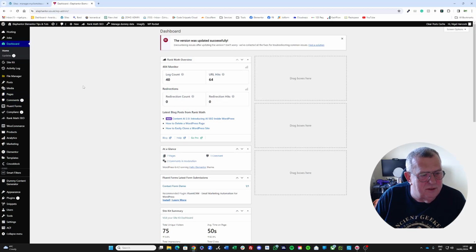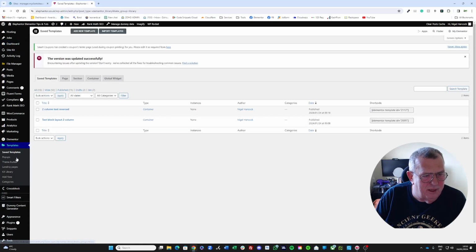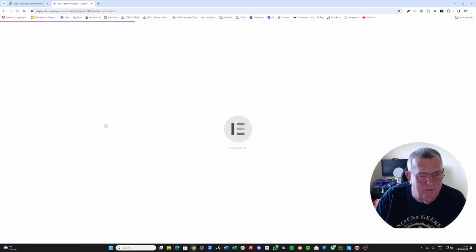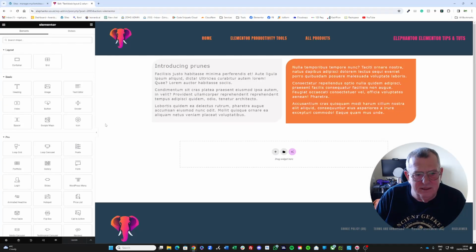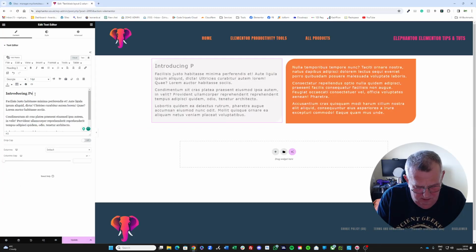Now, to demonstrate what happens here, if I update this page and exit to the WordPress dashboard, if I now go into Elementor Templates, different to Theme Builder, and here are the two templates. This is the first one I introduced. This is the second. So let's say I edit this with Elementor. So I'm now editing the template itself, and I'm just going to change the word here. So introducing pairs. Okay, just remember that.